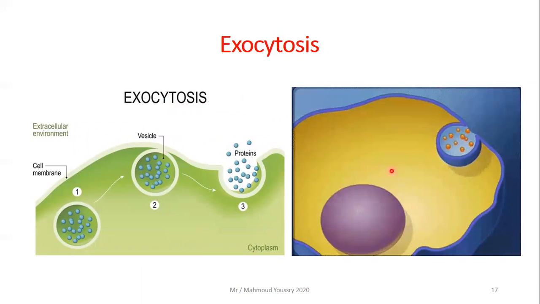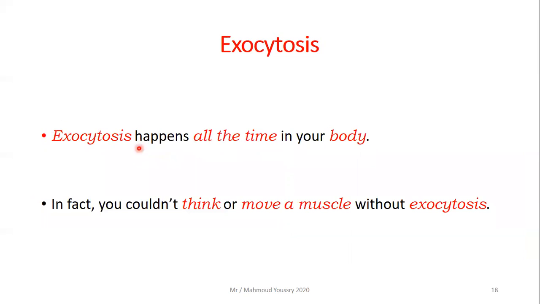Look at this one to your right, the materials. There is a vesicle around the materials to be sent out of the cell. Then the vesicle moves to the cell membrane, fuses with the cell membrane, then opens to the outside, releasing the materials to the outside. This is exocytosis. Number one, the vesicle inside the cell moves to the cell surface, which is the cell membrane, fuses with the cell membrane, then opens to the outside.